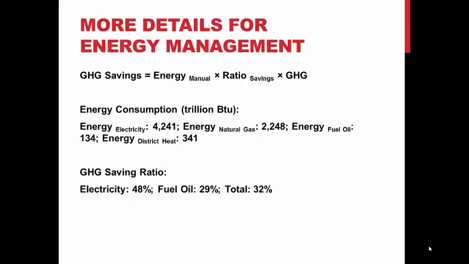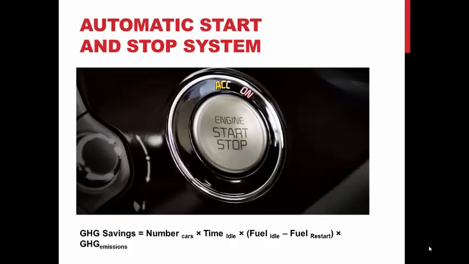So those are the two applications specific to buildings. Now we're going to talk in some detail about the automotive applications. I've skipped over electric cars, you may notice. This is because there's significant uncertainty associated with electric cars that we've proposed in this phase to not consider it in as much detail. But we've listed it on there and done some research on it that's included within the report. So now we look to the automatic start and stop system.